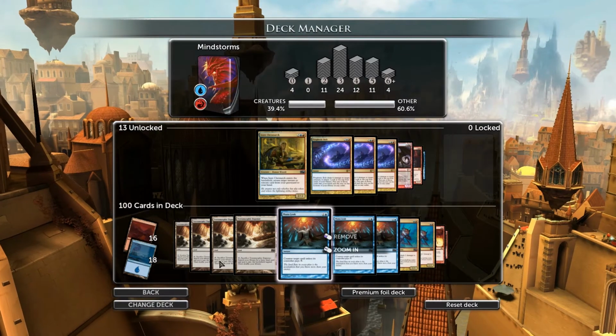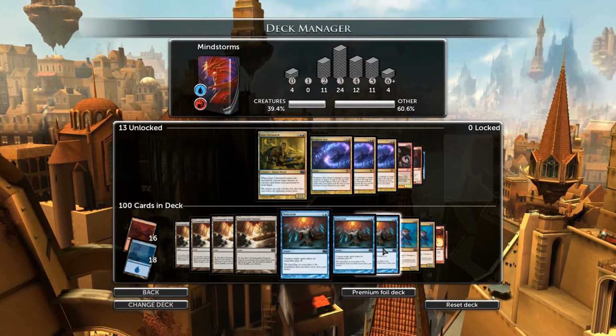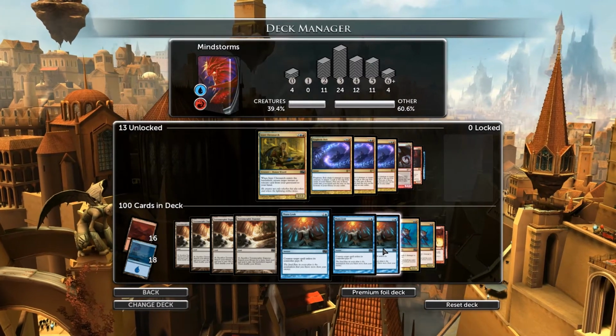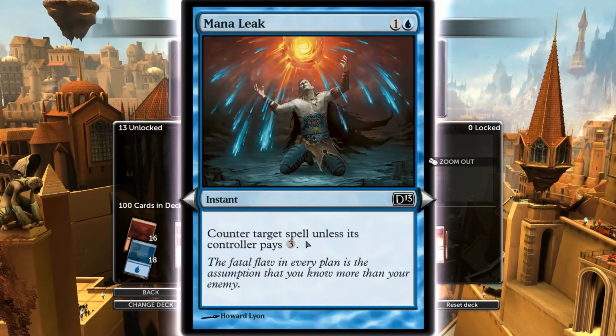So, Mindstorms is a burn, burn-draw type deck. It's a lot of instants and sorceries. It's very much the blue-red feel. So, let's start off with Mana Leak.